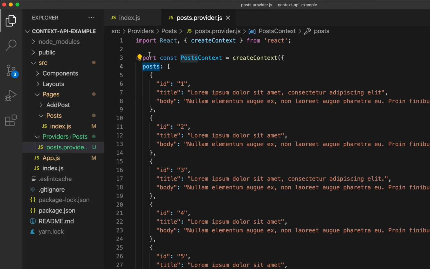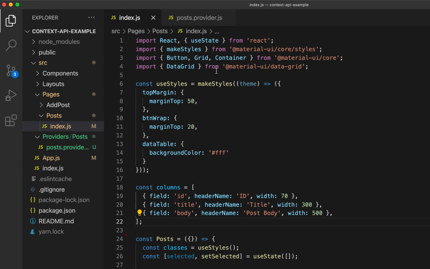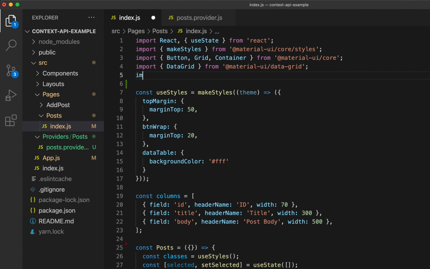So I'm already exporting this. To use and access this in my component, all I need to do is import the context. So again, I'm going to import that from the providers folder in the posts and my post provider. And then I just need to import my posts context.